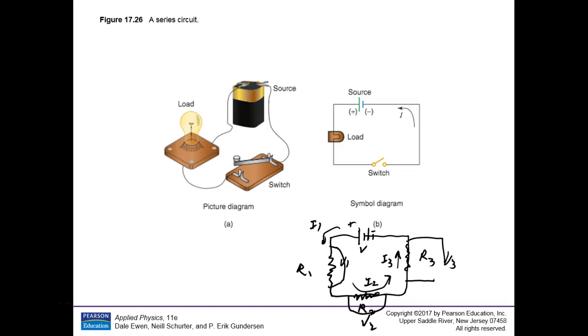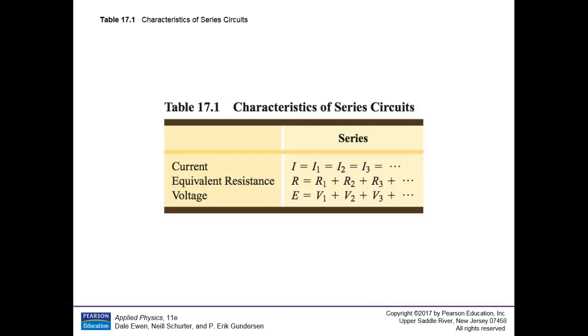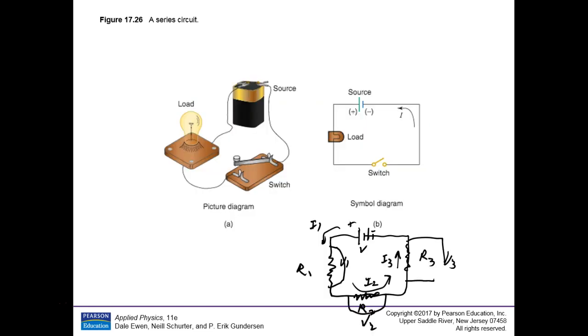I think I've already said this. In a series circuit like this, the same current that leaves here goes through here, goes through there, and comes back here. Because why? You cannot create or destroy charge. The same charge is through it all, and if it's the same charge, all those I's are the same. So you can just call that I. And that's the first thing they list at the top, and they'll put it over here in the table. Your total current in a series circuit is the same as your I1, your I2, your I3. It's the same current throughout. Your current does not change. You cannot change charge.